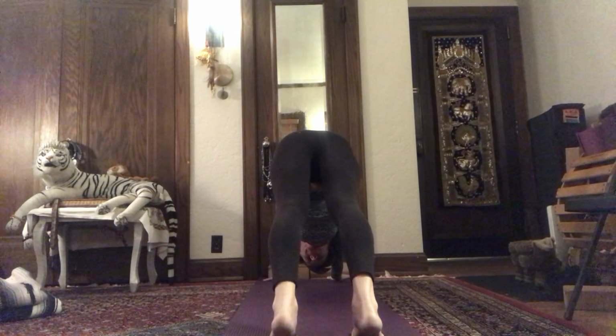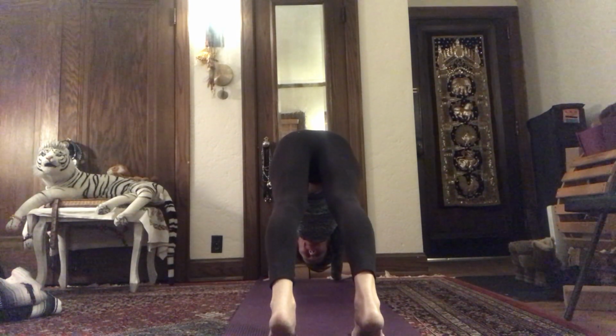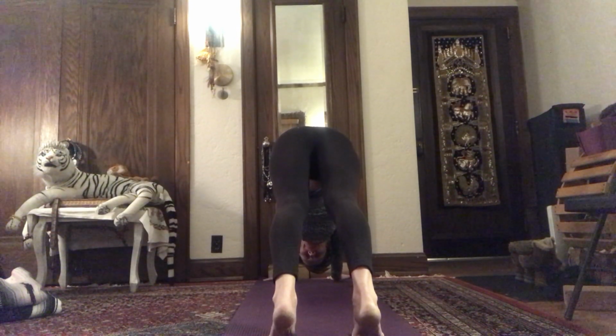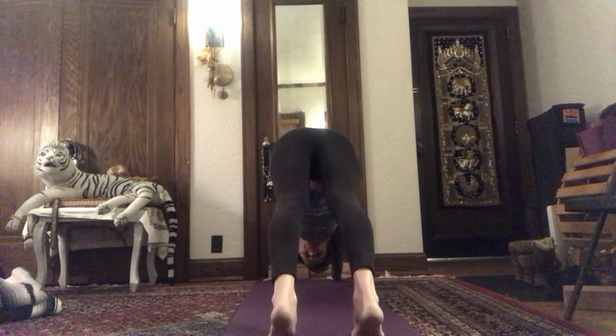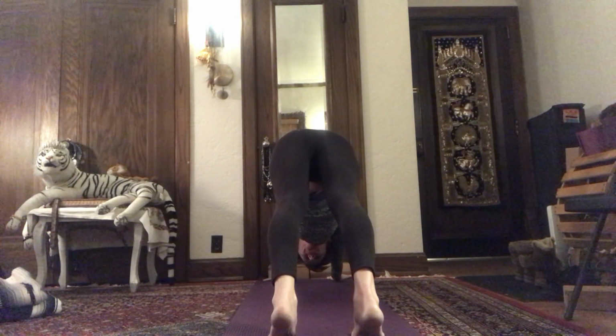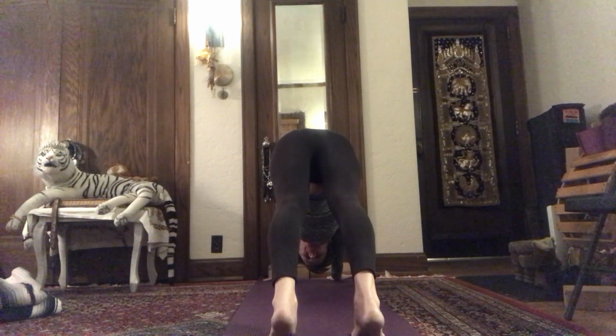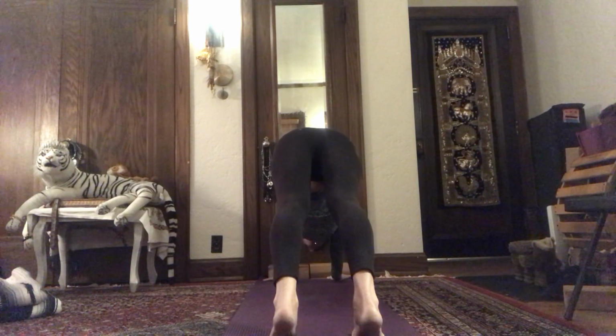Draw the inner thigh and back thigh up. Don't try to push backward through the knee joint. Just draw the bone up into the socket. And then bend the knee, come down.